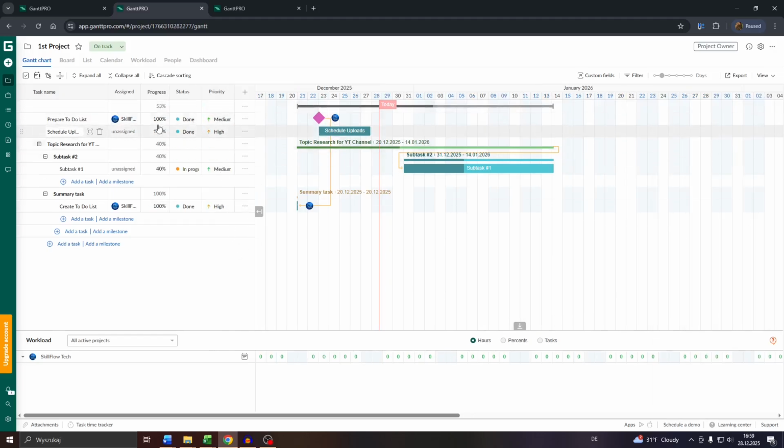And now you will see, for example, to how much extent the given task has been completed, with the overall here 53%, for example. So what you want to do is click into the given task to access its settings.